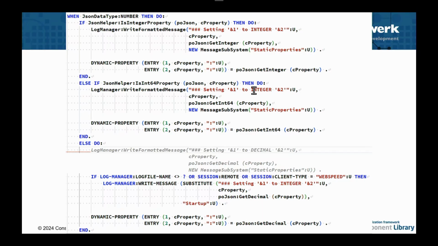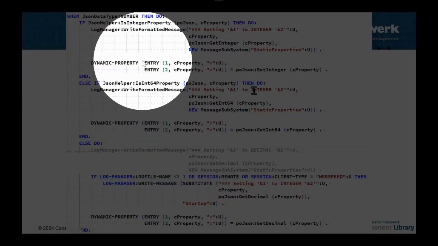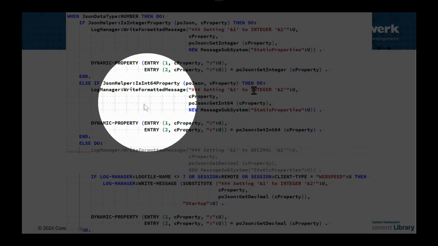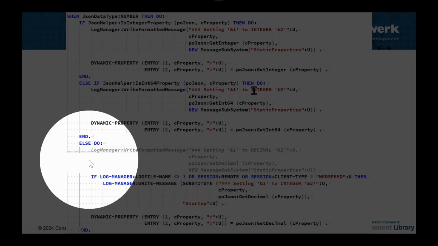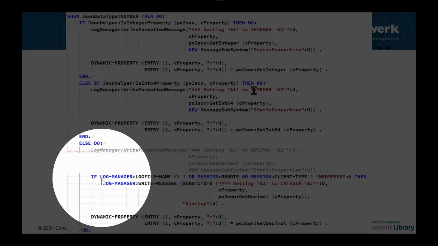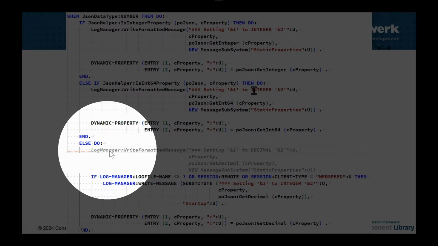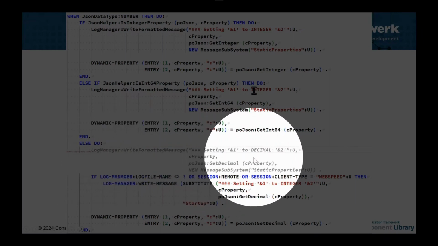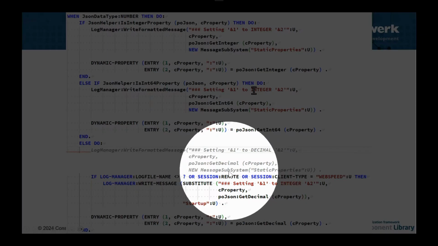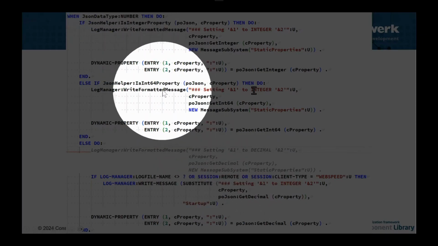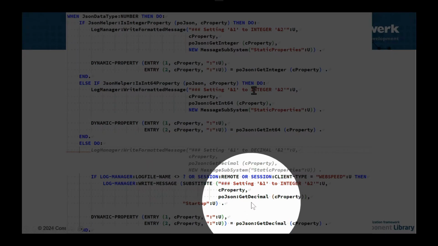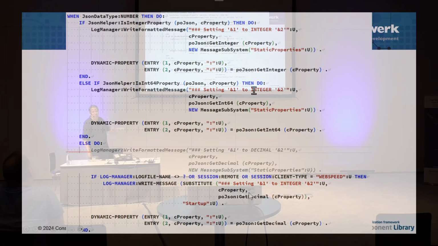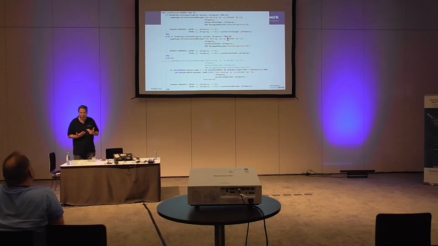So now Codium kicks in. I had to do the first one manually. I don't remember whether it helped me already with the second one. But with the third one, I just entered an empty line there. It has learned now that instead of the if log manager blah, blah, blah, I now want to use this. And guess what's in the proposal? It guessed that a numeric value that is not integer or int64, the third numeric value, is decimal. Or it got it from the fact that we had the get decimal here to get the value. But either way, it took it out of the context of the program.